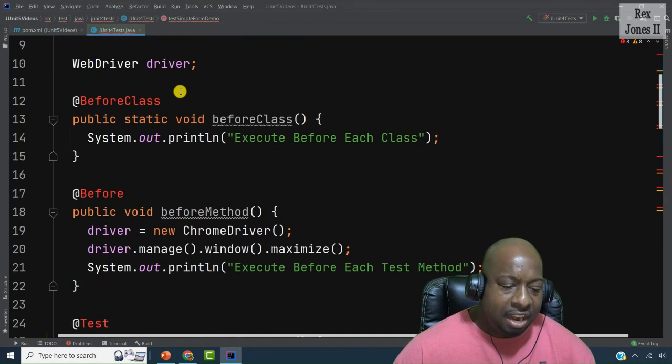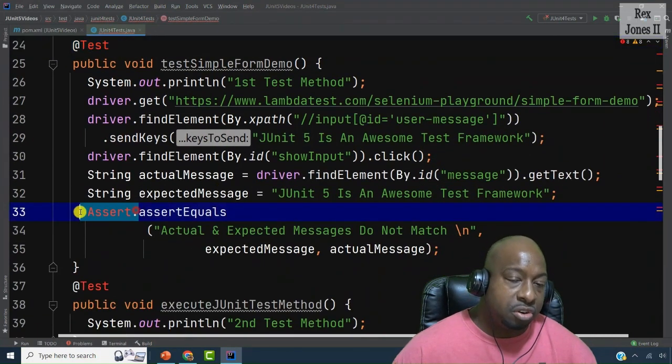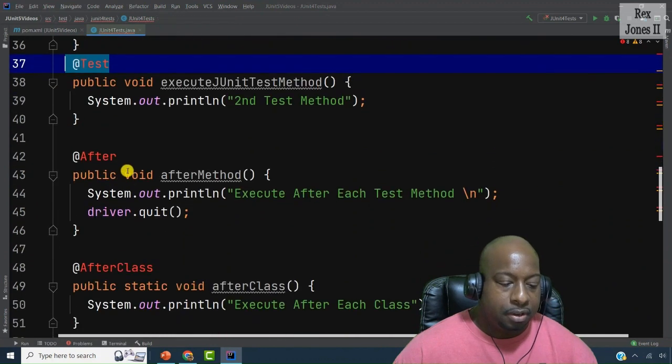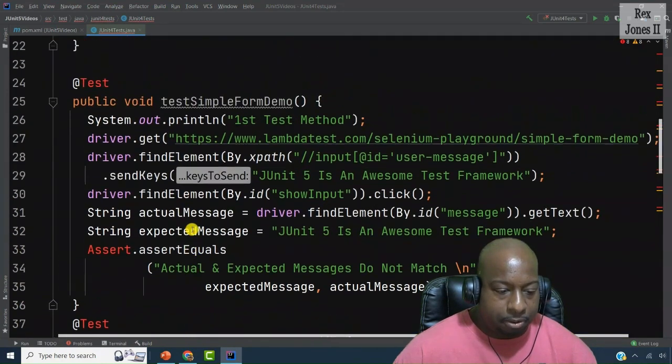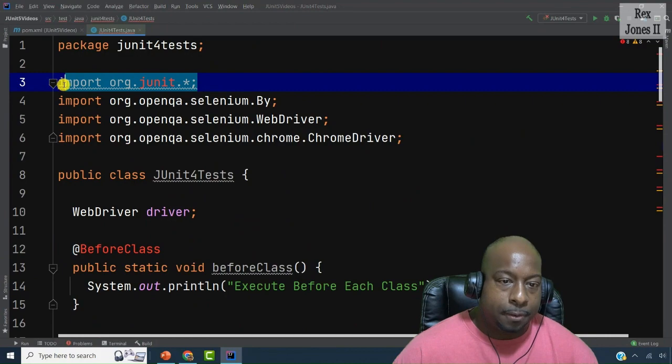Notice we see the annotations: before class, before, test, even the assert method, test, after, and after class. Each one of these are red. Also, the import statement should be red. Yes, the JUnit import is red.